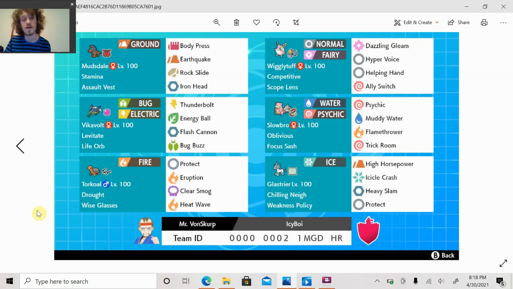You might also like a good back lead, can be Vikavolt, Torkoal, Glastrier, Torkoal, Vikavolt, Glastrier. There's a lot of good back leads that this can have, honestly, but your front lead is almost always going to be Wigglytuff Slowbro, or Slowbro plus something that someone feels like they can't avoid, like Torkoal or Glastrier, or Vikavolt. Probably not Mudsdale, but I mean you could technically, if I'm being honest.